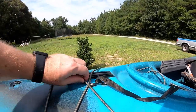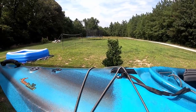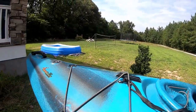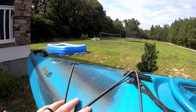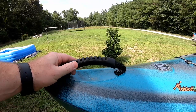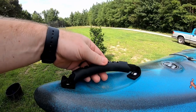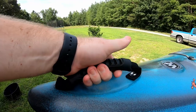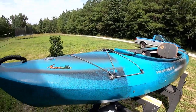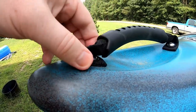This bungee cord system has lots of different uses - I put rain jackets under it, all kinds of stuff. Some people will put their bilge pump under there. For carrying handles, it's nice to have them when boats are weighted down with gear and you need to portage around a low-head dam. I'd recommend two people to carry the boat. I've had one handle pop out over time because it works the screw out from spinning - when you get your boat make sure this is screwed in all the way.